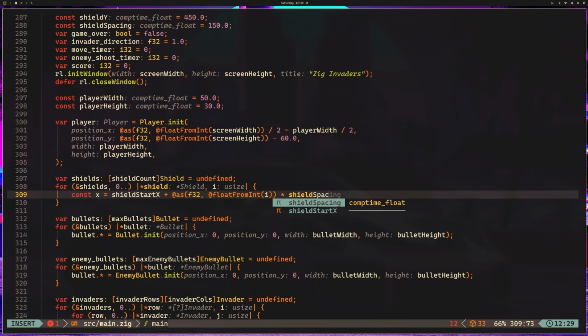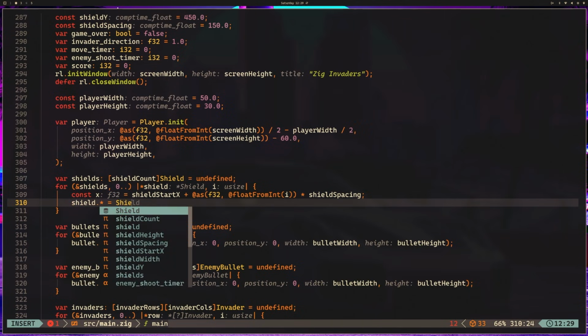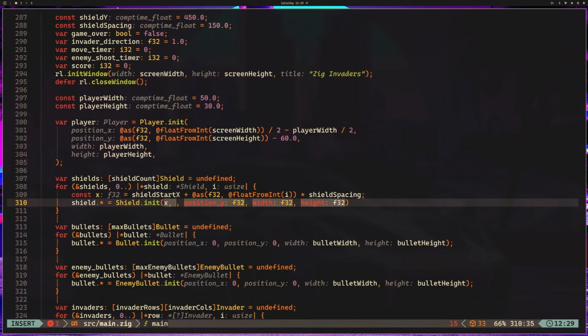And then we multiply that by shield spacing. Now we actually need to initialize that. So we're going to dereference the shield here and say shield.init x, shield y.